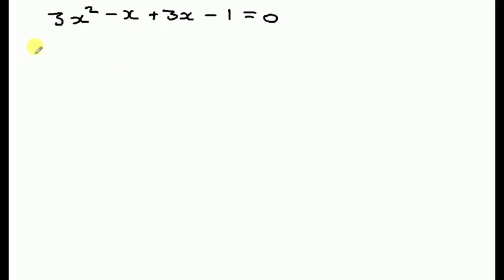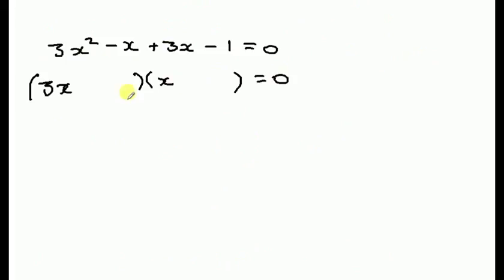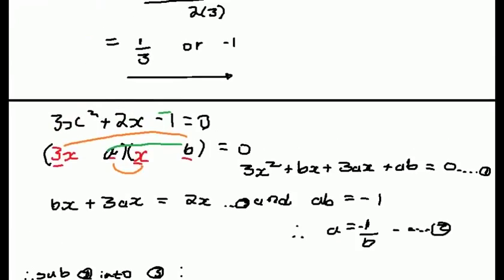So from this point now you're going to write it in factor form, so it will be 3x, this will be our second bracket, then it's equal to 0, since when you multiply it, it gives us this. So now, using these equations and how you obtained them, you are going to fill in a and b accordingly. So you are going to have this one as your 1 and also this one as your 1. And this one is going to be negative, this one is going to be positive. So all in all, your solution is going to be x is equal to 1/3 or -1. Same as the one that we have above.